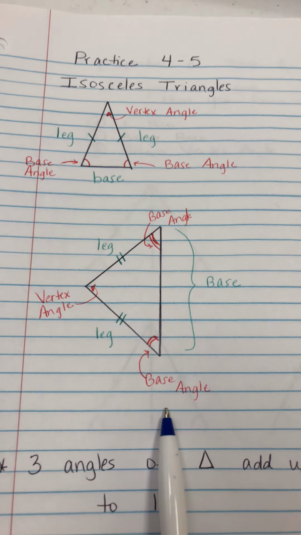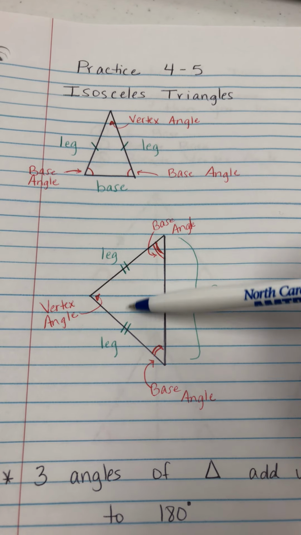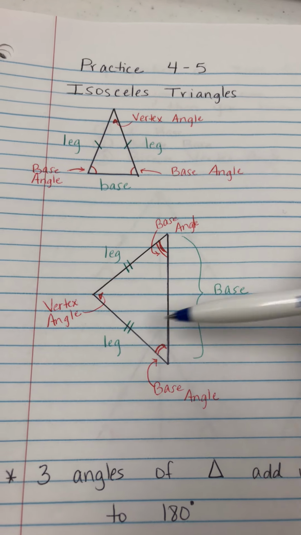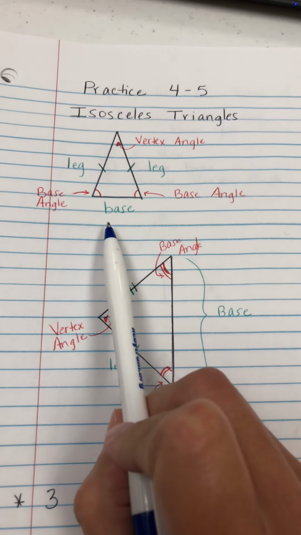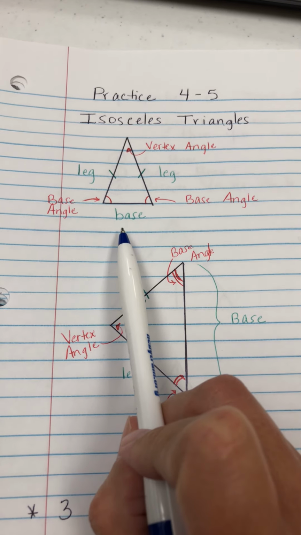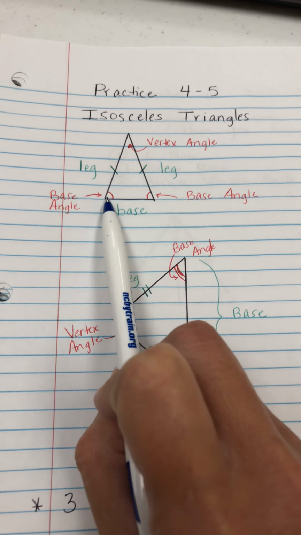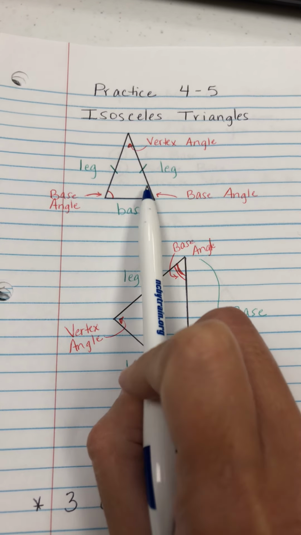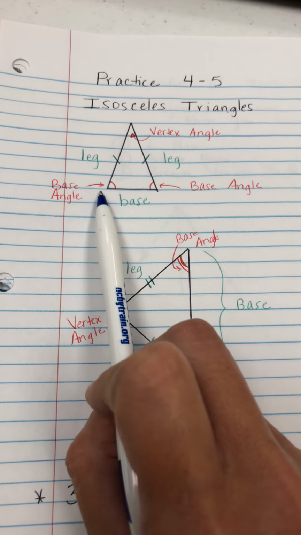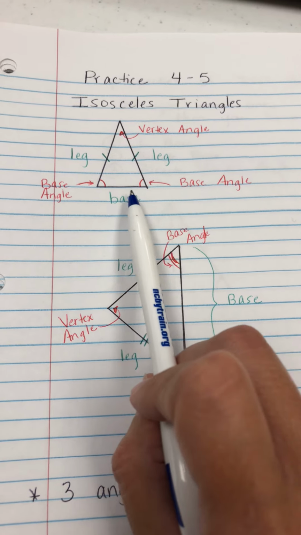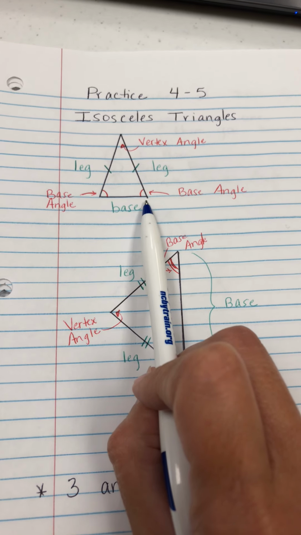And I want you to notice in this other triangle, it doesn't matter how your triangle is turned, the two sides that are marked congruent to each other are the two legs. The third side is what we refer to as the base. Now, not only do you have segments or sides in triangles, you also have angles. The two base angles that I have in red here would be the angles that are between the leg and the base. So there's a base angle between this leg and this base. Here's a second base angle that's between the other leg and the base. The two base angles are going to be equal.